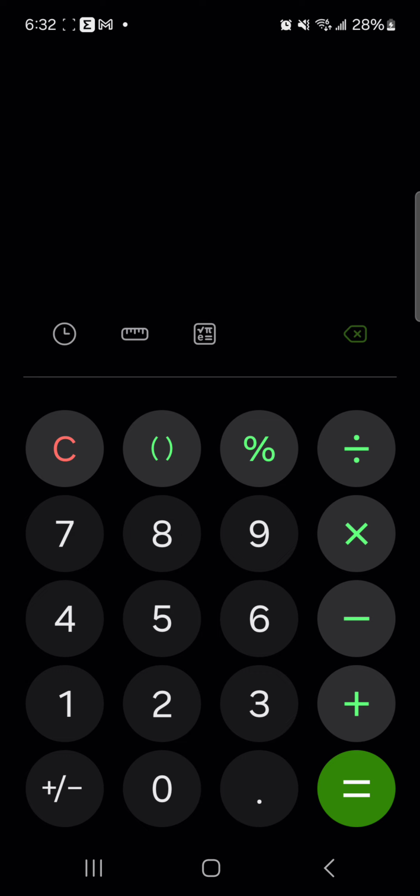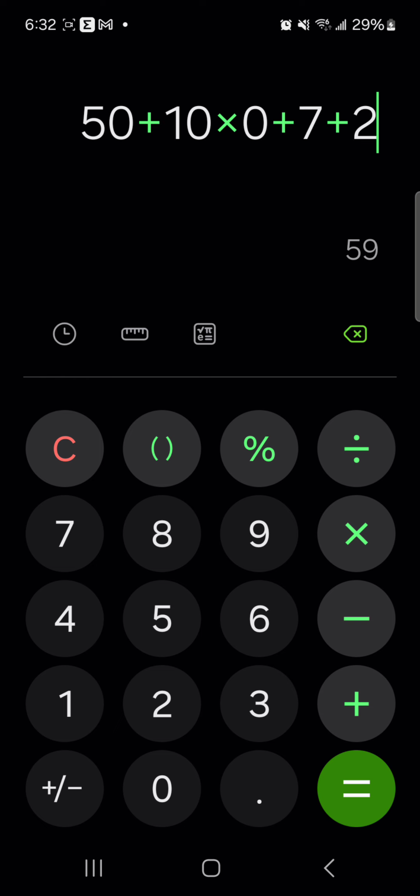It's not that you type it in on your $1.57 calculator that you bought at the checkout at the grocery store and it tells you the answer is 0 that means you're correct. There's a number of other problems out there too. There's like 50 plus, let's see, what is it? 10 times 0 plus 7 plus 2. 59, that's the answer. And again, I'll see a lot of people say the answer is 9.